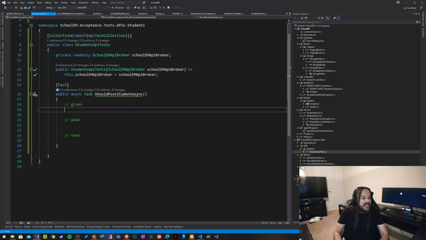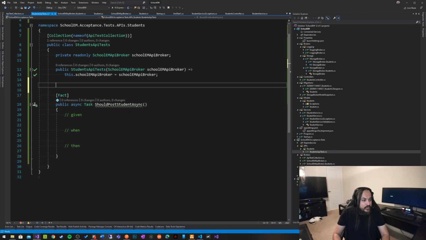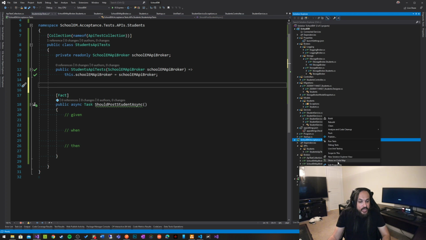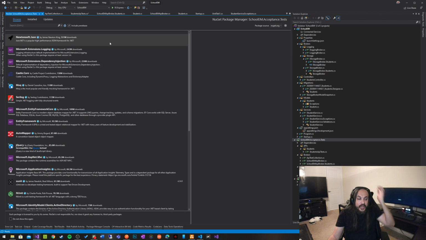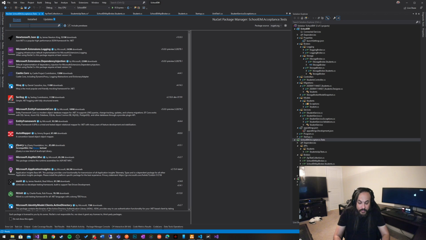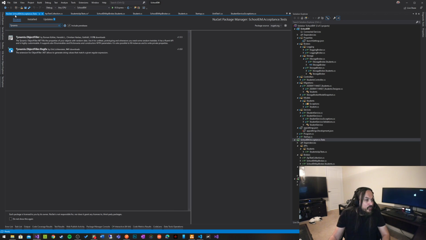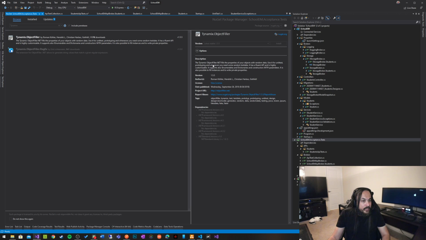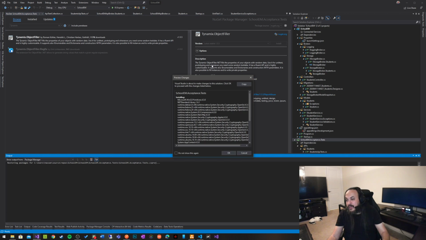Obviously, because this is behavior driven, we don't want to hard code things. But for the purpose of this test, I'm just going to use Dynamics, which is very simple. Some people use Bogus. I'm currently, with a couple of my friends, looking into Bogus, but for the time being, I'm just going to add Dynamics in here, which is basically a library that helps you generate random values for a particular object. I'm installing Dynamics in here real quick, and then we're just going to create some random student.